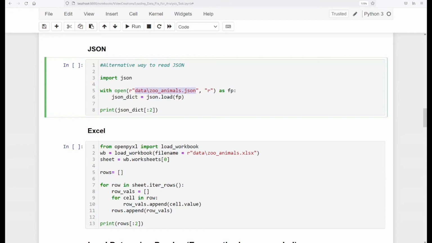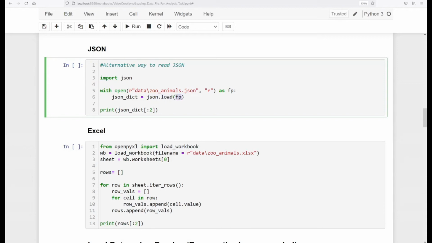We saw the JSON file and we opened it in Notepad. If you open this JSON file as a text file, since a JSON file is also a text file, it is very similar to what you did with the CSV. You can create a Python dictionary out of a JSON object. When you are reading a JSON file, you can call json.load.